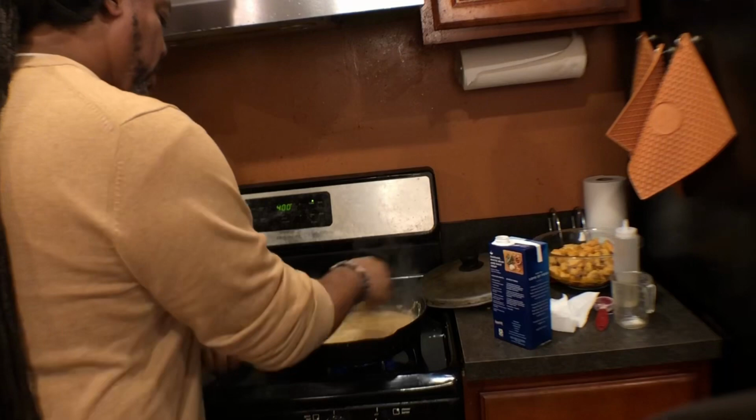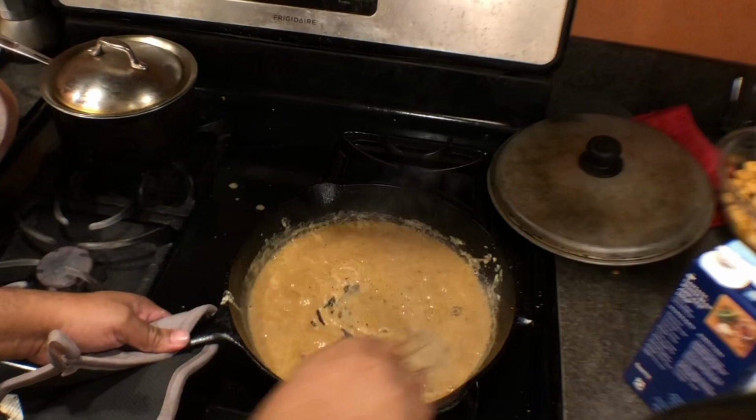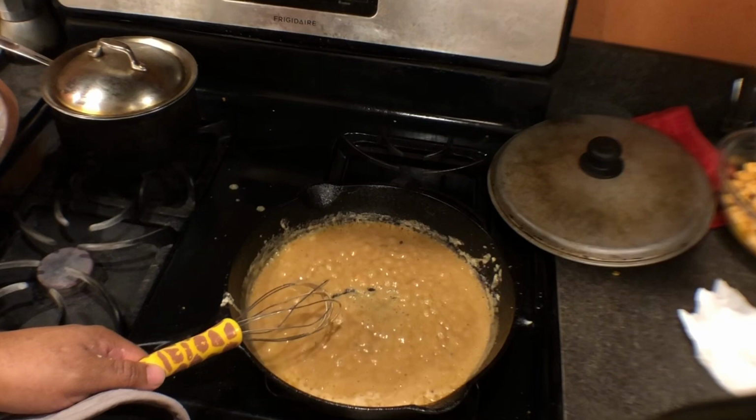And then you're gonna see, I'll get you back in here. When we're stirring, you see those spaces? That means it's too tight. We want it loose. We want a gravy that we can set all of these other cooked ingredients in, right? So that's too tight. We're gonna let it cook, let it warm up a little bit while we stir.